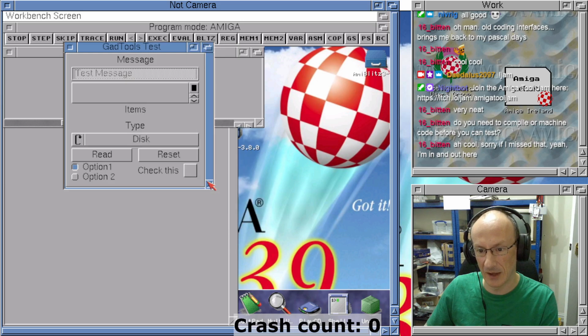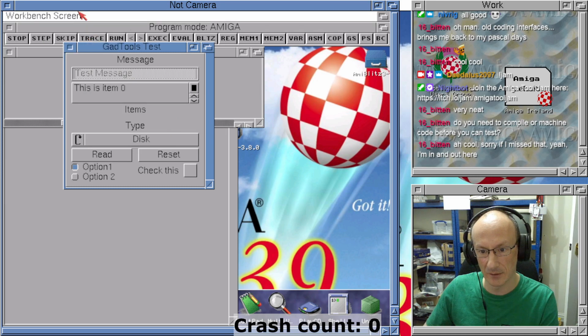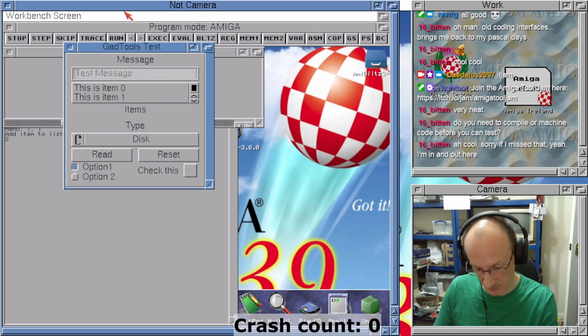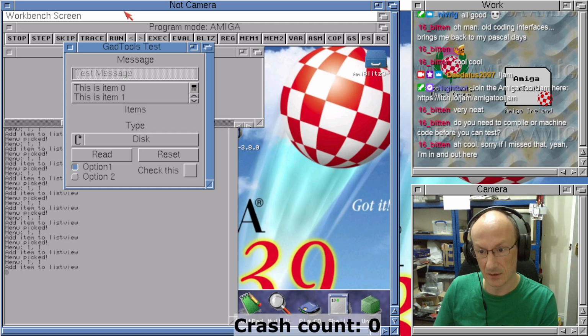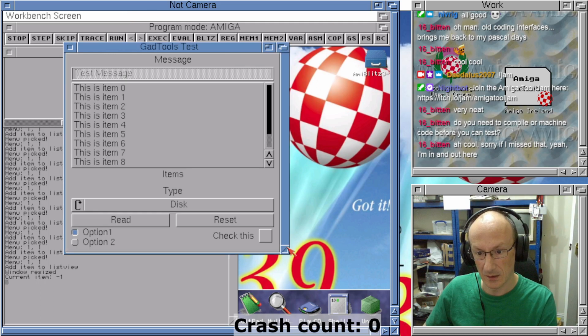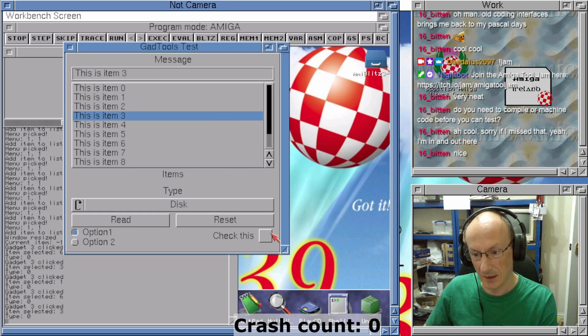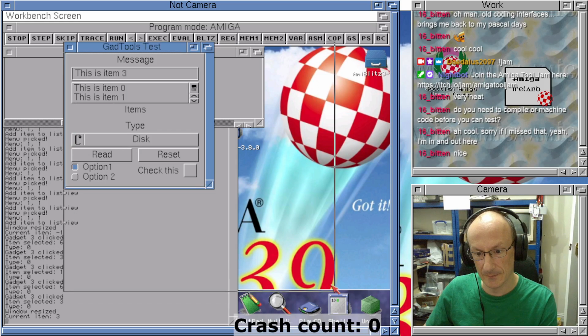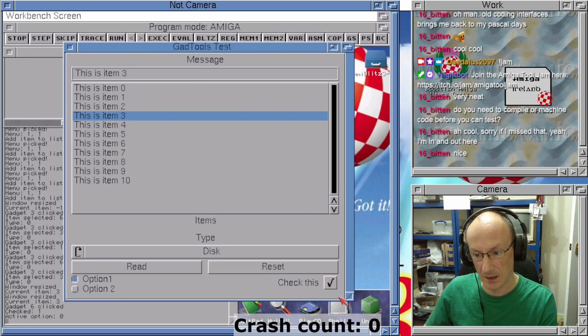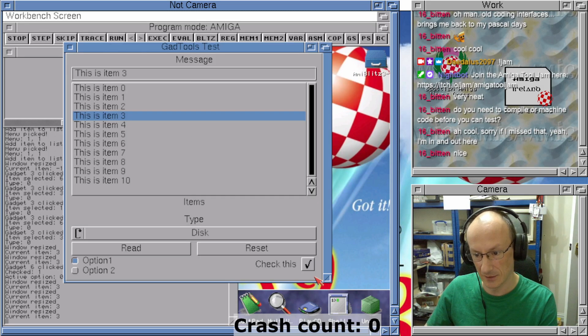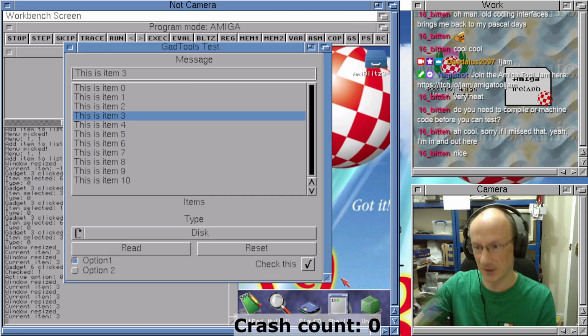So there we go. So now I've made the window big enough that it can't go too small. So now our list, it actually fits 2 items, and we can add loads of items there. And all that seems to work. And yeah, it goes smaller. And check this, and that works. Everything's working. Whoa! My flood pants are working.